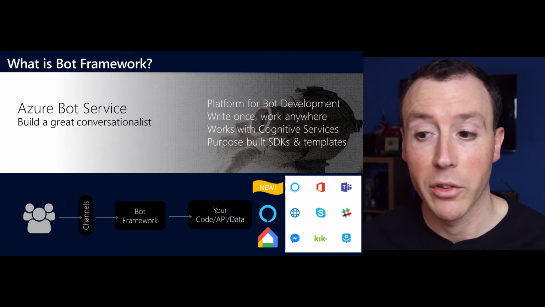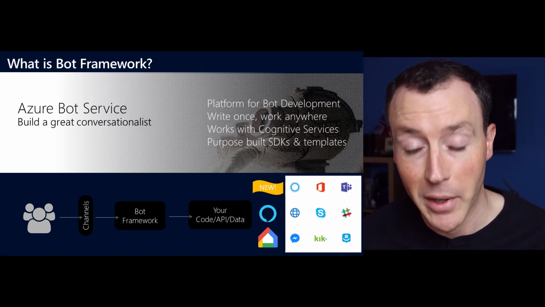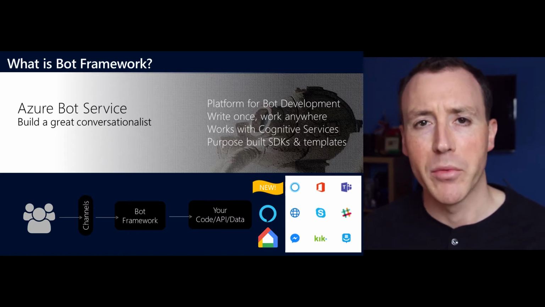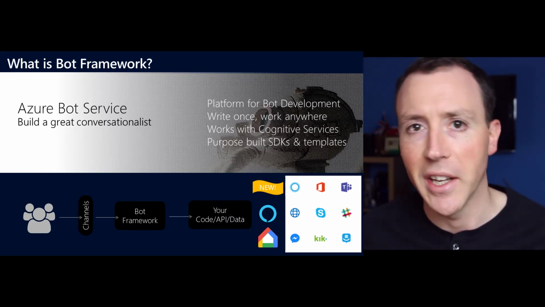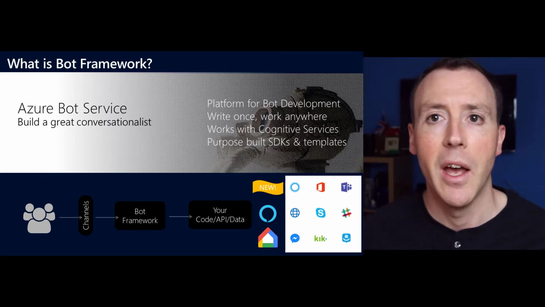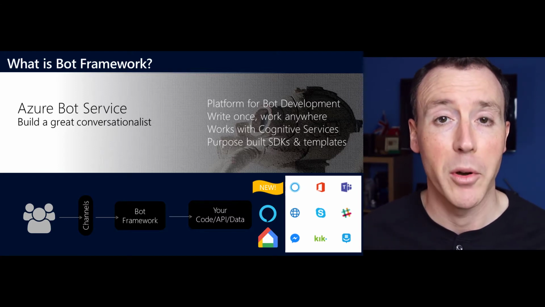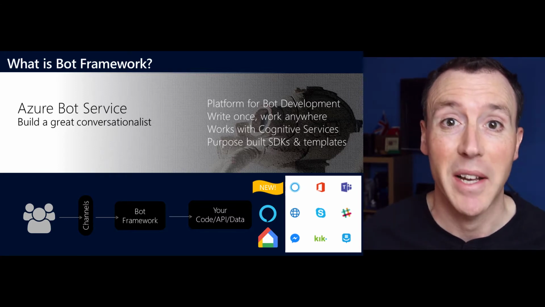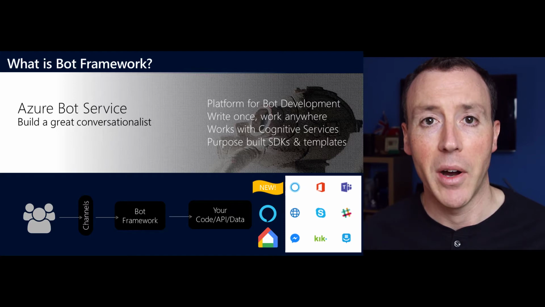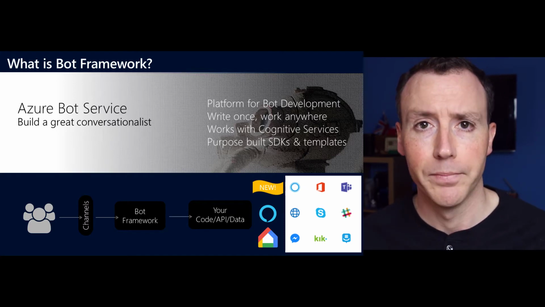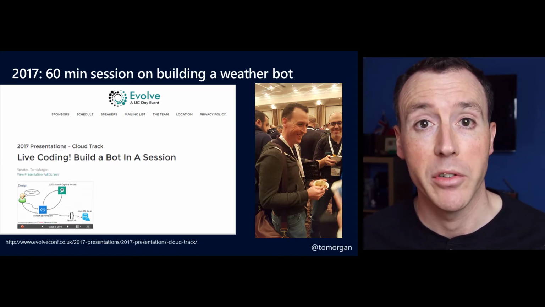So bot framework's been around for quite a long time. I have been talking about it using an example for building a bot to get the weather. A weather bot is a really nice example to use because everybody understands what a weather bot should do, right? It just goes and gets the weather for a particular place and tells you what it is. And that's not super useful for many organizations, but the concept is, because really all the weather bot is doing is calling an API and getting back a result, and that is super useful for lots and lots of different use cases inside an organization. So I tend to use a weather bot as a good demo example. Back in 2017, I started talking about building a weather bot using bot framework.